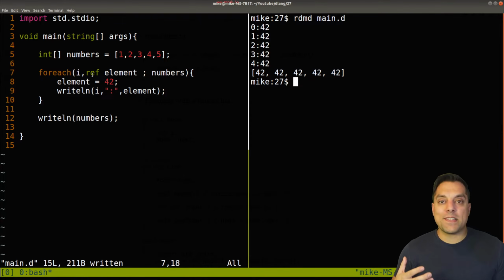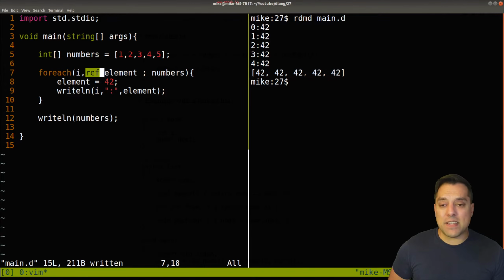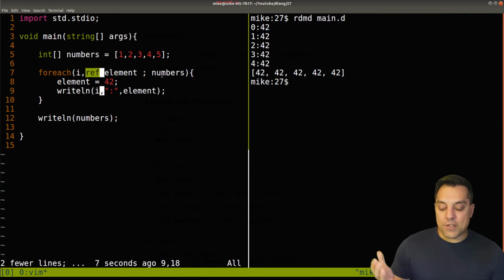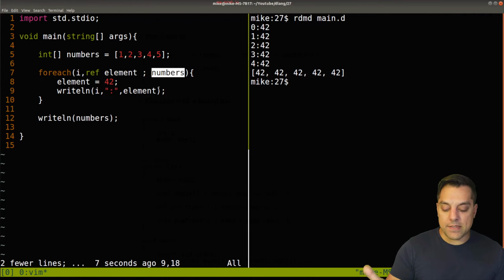The takeaway from this lesson, which is just a short one today, is that you can use ref in foreach if you want to actually mutate the individual elements. Some other things to be careful about with foreach loops, maybe beyond the scope of this video, is that we don't want to reserve more memory or modify the collection itself. But otherwise, within a foreach loop, we can choose to modify the existing things in this container, whatever you're iterating through.